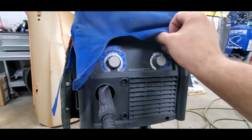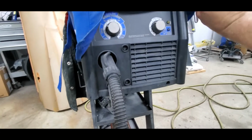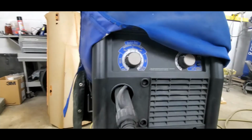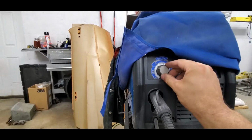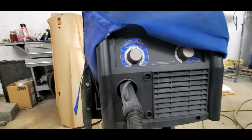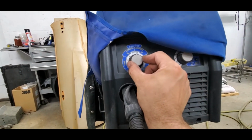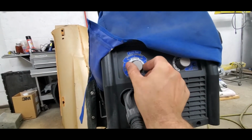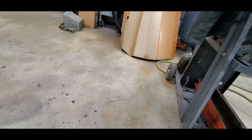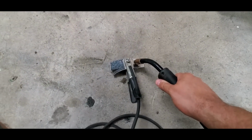There's only 2 settings that you have. You have your wire speed, which is how quickly your wire comes out, and your metal thickness. I know, for a fact, we are in 18 gauge. So I'm going to start at the bare minimum there. I've got up to right around 5.5 that I can go to. I can turn it up to 6 if I really want, but we'll start with that, and we'll start with 40 for our wire speed. That's kind of a general setting for starting out. And we'll just do a quick little tack.